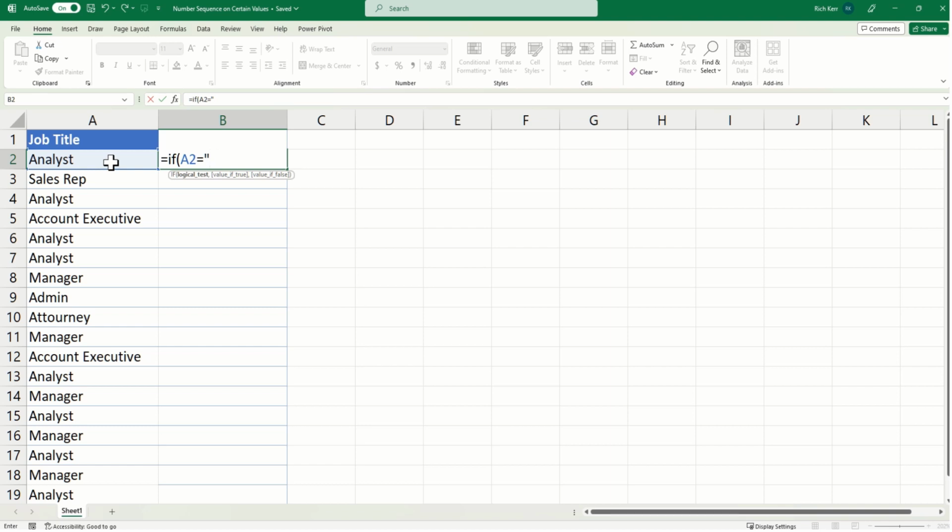In this case, the word analyst. Okay, so if it's equal to the word analyst, then we want this cell to say the word analyst, leave a space, and with my ampersand, I'll concatenate that with the count that represents.